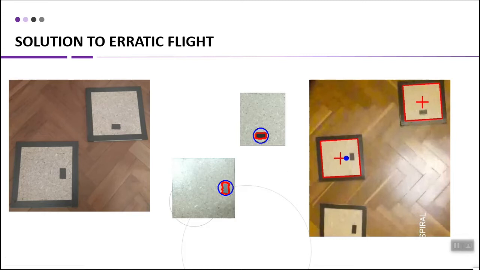Okay, and so it's been a long time, and I haven't even shown you the drone flying. So let's see how this approach works in a live demo. One thing I forgot to add: in the live demo you're going to see the drone flying. I programmed it to fly in random directions, and the idea is that it doesn't have to go out from the area delimited by these squares.